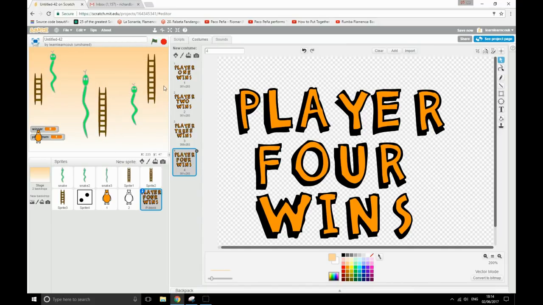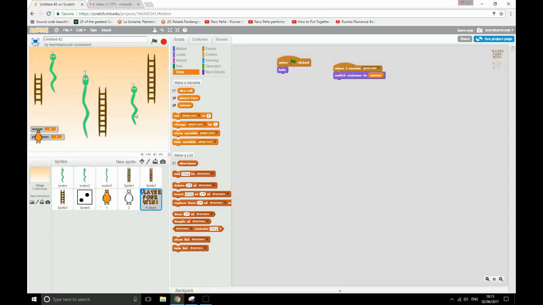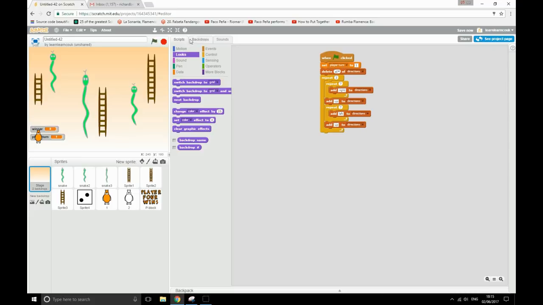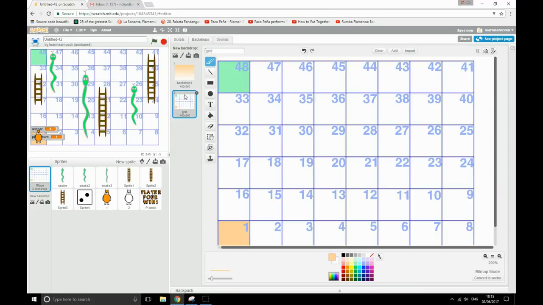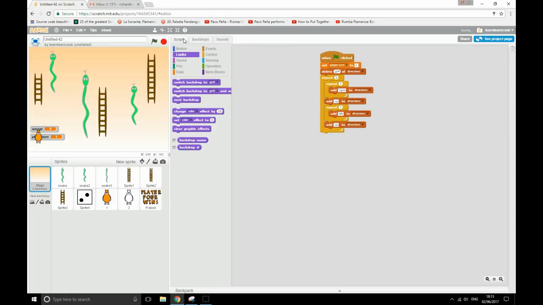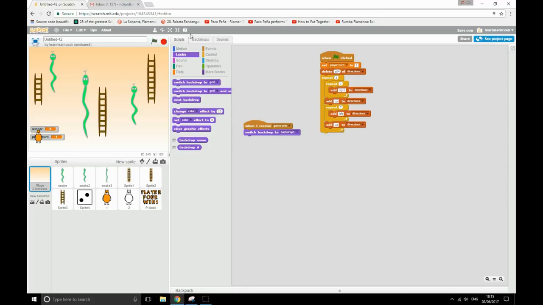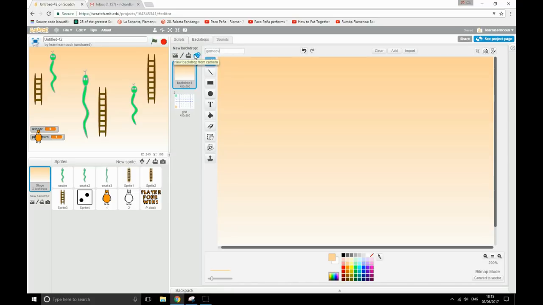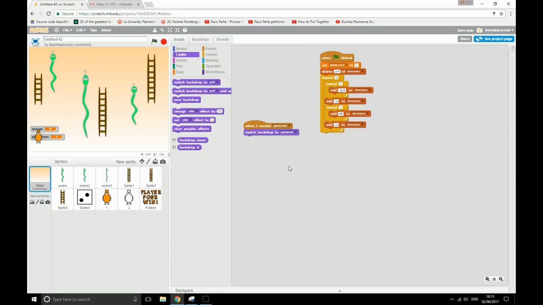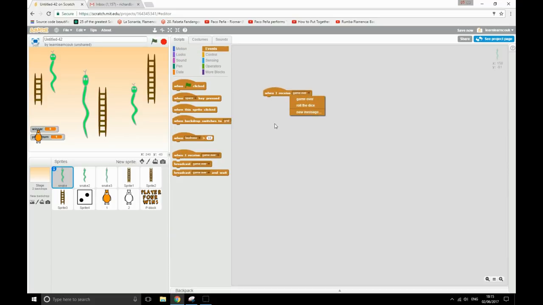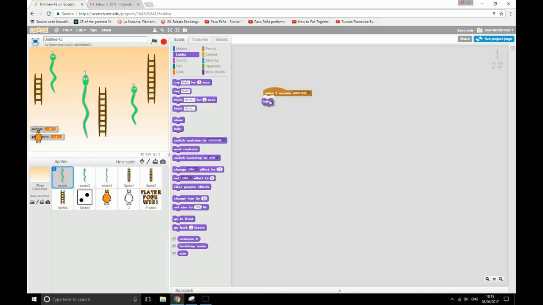Let's find out. Also, now we've changed everything, on the game over screen we're going to need to hide all of these sprites. And at the start of the game, we need to switch back to the other backdrop. So when I receive game over, set the backdrop to backdrop 1, which let's change to game over. There we go. When I receive game over, switch backdrop to game over. When we start the game, switch the backdrop to the grid. And then for each of these sprites, when I receive game over, you're going to need to hide, because we don't want to see them when you receive game over.